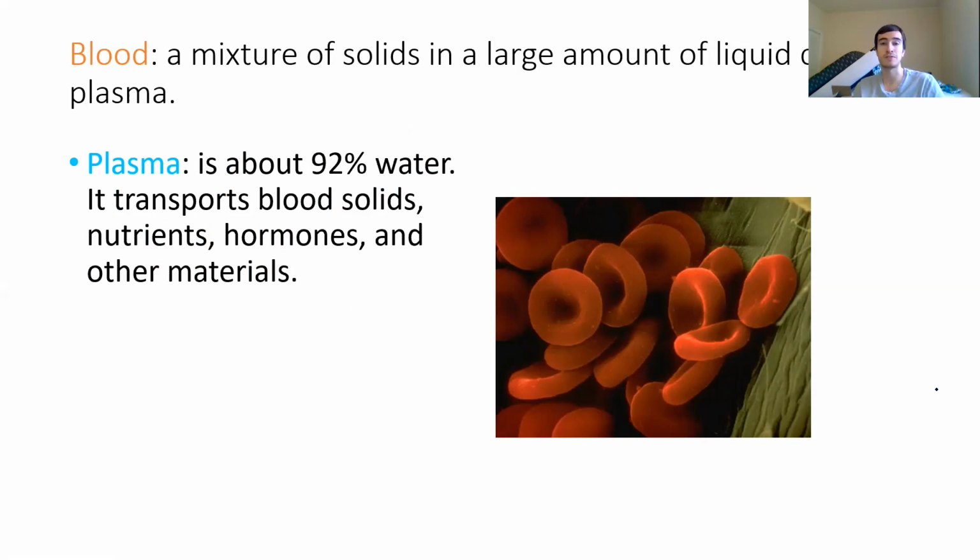Have you ever heard of somebody going because they need a plasma injection, or because they're going to a clinic where their plasma is getting extracted? That is the liquid part of blood. So it's mostly water with some other materials mixed in. And this is the transportation mechanism for all the rest of the cells and nutrients that are in your bloodstream. So the plasma is the actual kind of liquid that's carrying and pushing everything along.